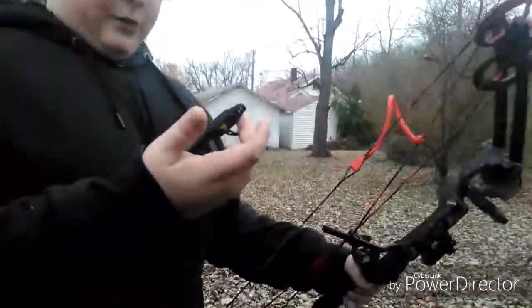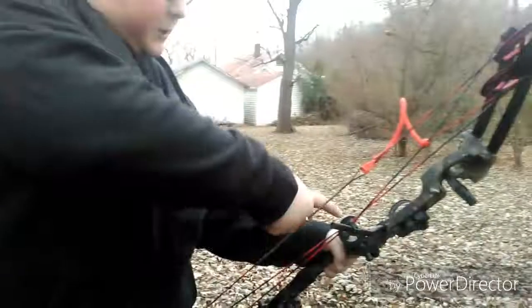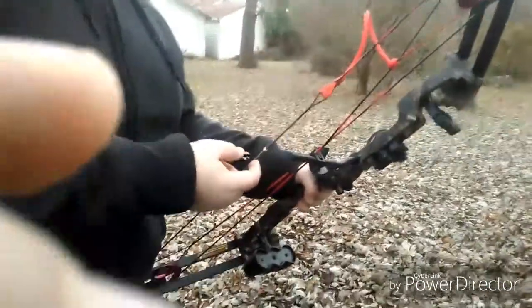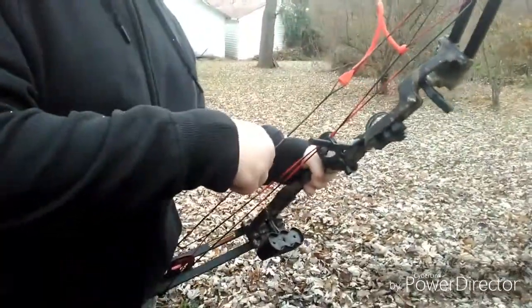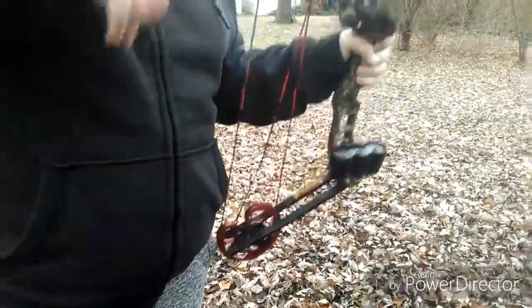Okay, so basically, what you do is this thing right here is called the release. Once you clip the arrow onto the string, put it on, clip it, go up to the arrow, pull it back, and then bang. It lets go and it fires it. Yeah. That's what happens.